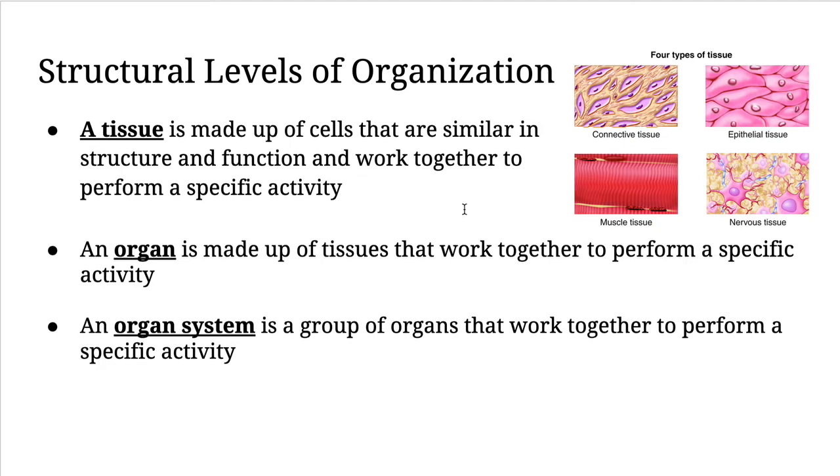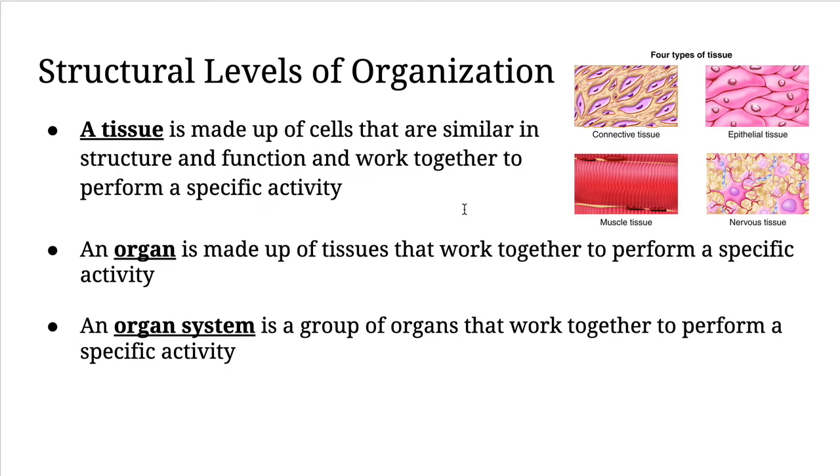But once we have a group of tissue working together to carry out a specific function, that would be considered an organ. So for example, one type of muscle tissue is cardiac muscle tissue, and we find that in the heart. So if you have different components of that cardiac muscle working together, that would have some other things making that up. So we would have epithelial tissue forming blood vessels, and connective tissue, which blood is a type of connective tissue. All of those things would help to make up the heart or what's contained inside of the heart.